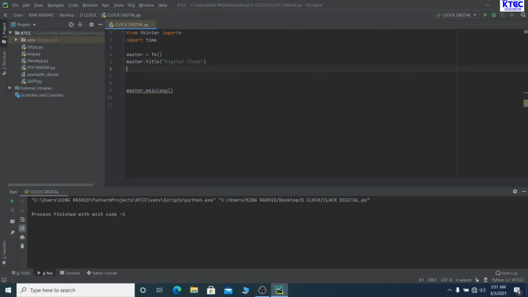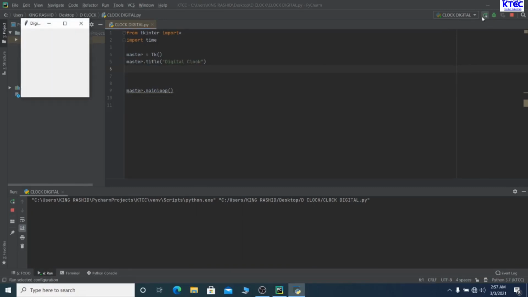When we run it, we should have the title popping up without any issue. There we have it, a digital clock.